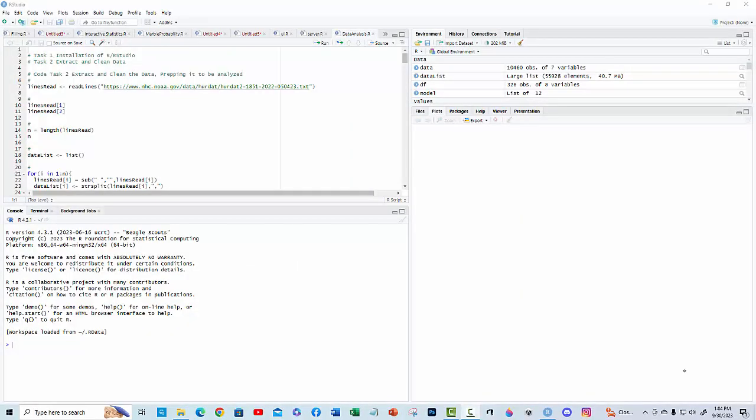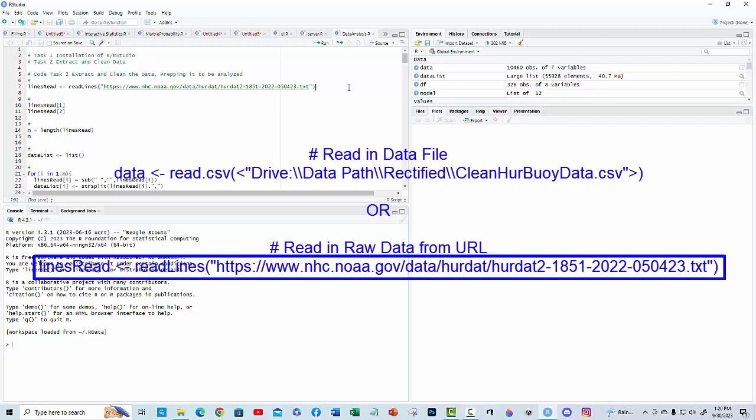Or you can read the raw data straight into R from the website, parse and clean the data as you prepare it to be analyzed. This took me several days, working a few hours each day to write and clean this code. You can read the lines in straight from the website using the URL as the pathway and the function readLines.